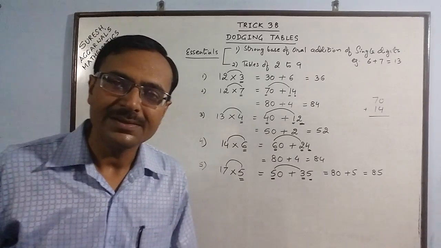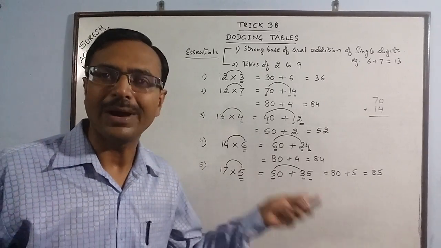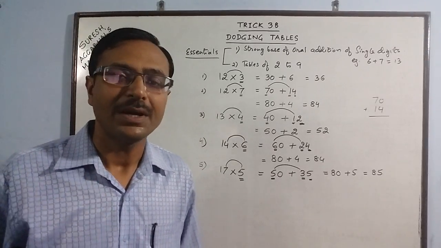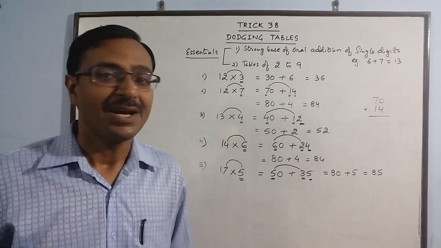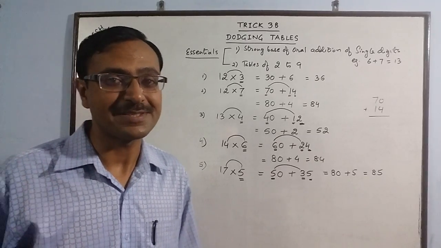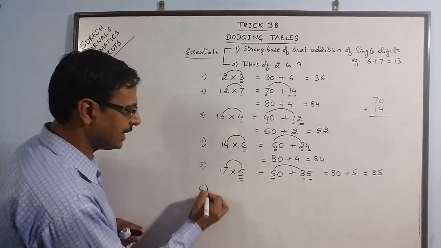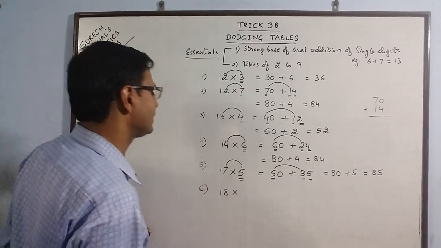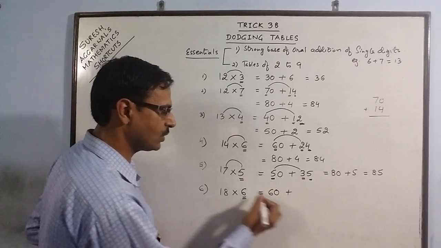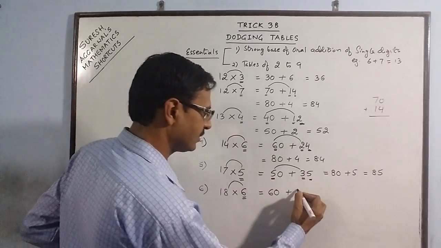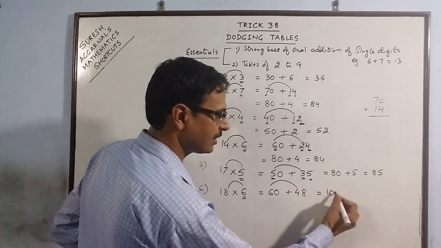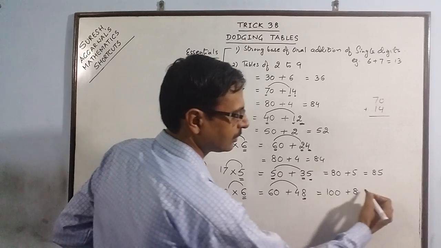Even the parents will feel comfortable while teaching this concept because when you are convinced yourself about a particular concept, you have confidence in that concept and you can confidently teach the child how to deal with dodging tables. Now, let us take one more example of say 18 to be multiplied by 6. Here it is 6, supplemented by 0. 6 eights are 48. So now 6 plus 4 is 10, put a 0 and add 8: 108.